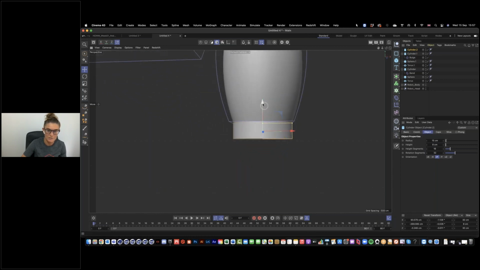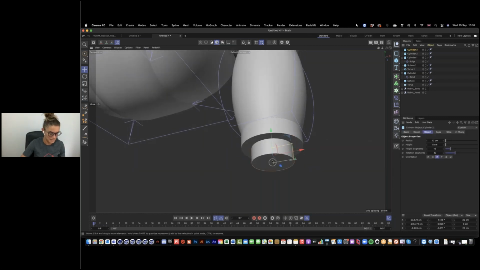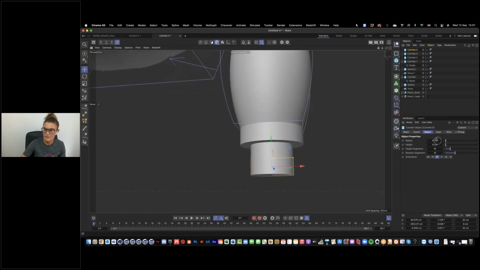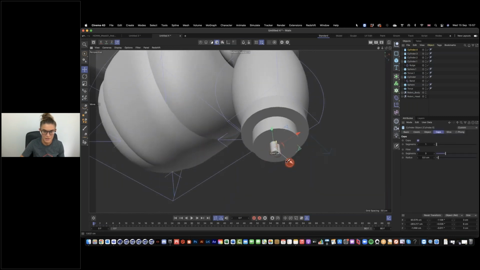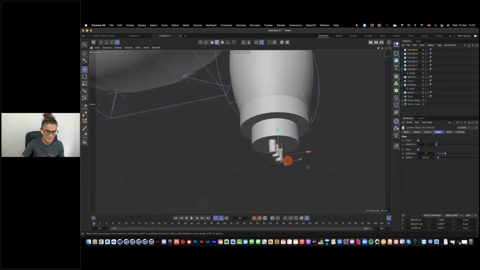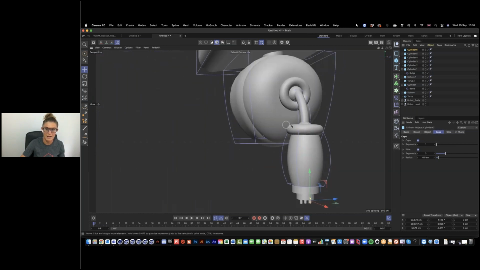And then all we're going to do is just Command and click down. And so I've duplicated it. And then we're going to make it a bit smaller. And we're going to do the same thing again. And we're going to make it a radius of 1.5. And we can leave a height of 6. And I'm just going to fillet it so we have this kind of nice rounding going on. And then all we want to do is duplicate one that way and one that way. So we have our arm.